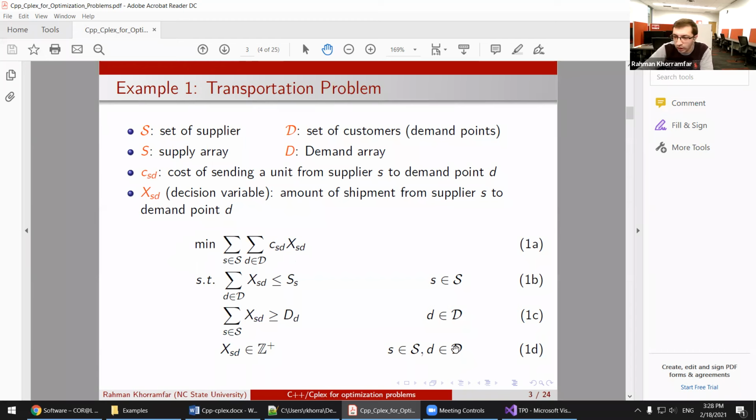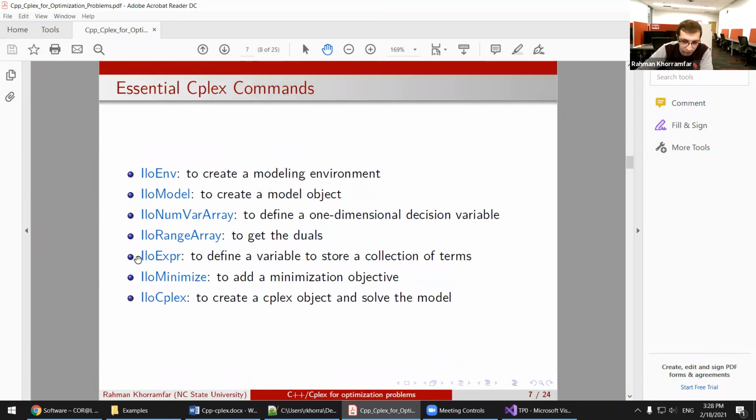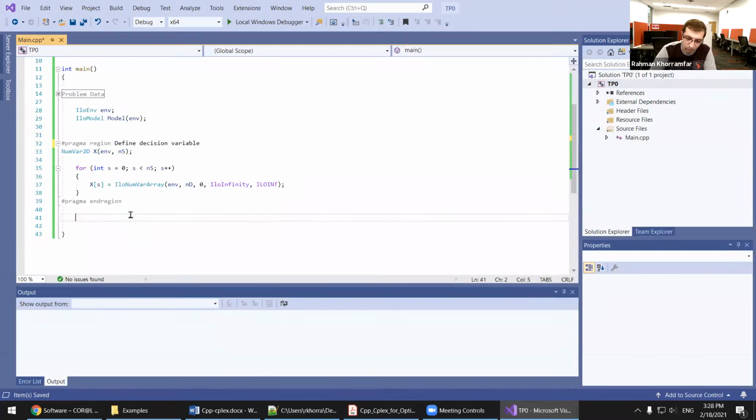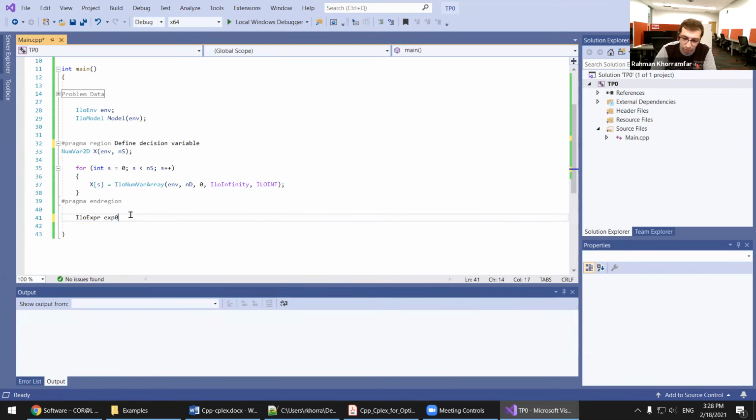What I usually use is to define an IloExpr, let's go back here, IloExpression. An expression is a collection of terms, and each of these terms can be a variable or a number, anything. So let's talk about IloExpr for the objective function. We are going to define an expression. This expression is going to be a collection of variables, a collection of terms, let's say.